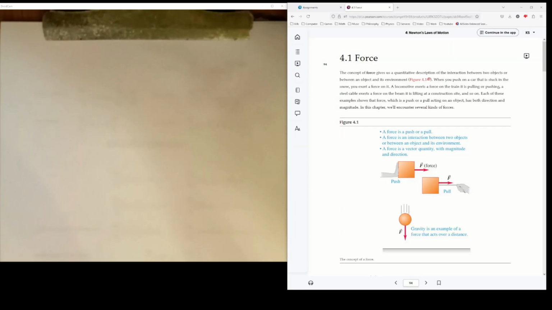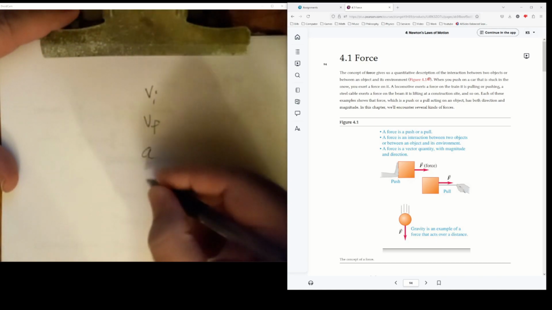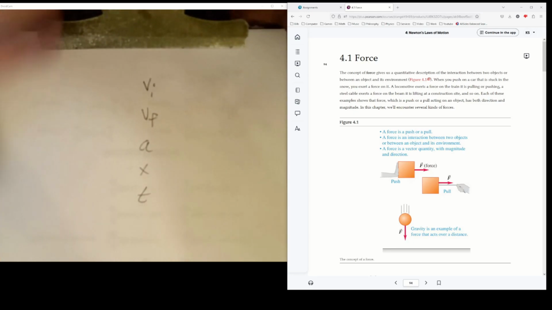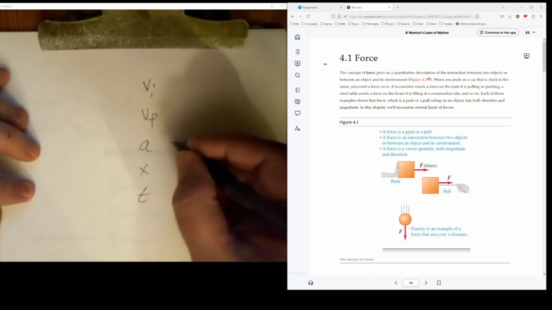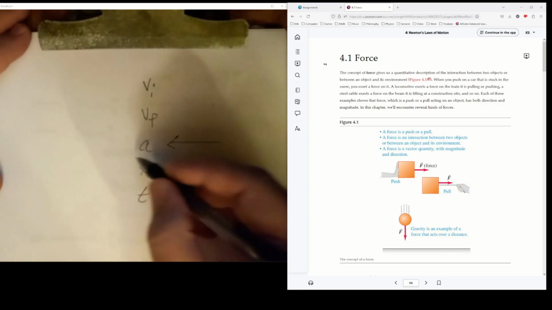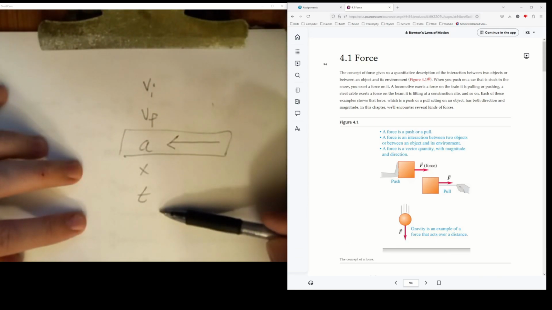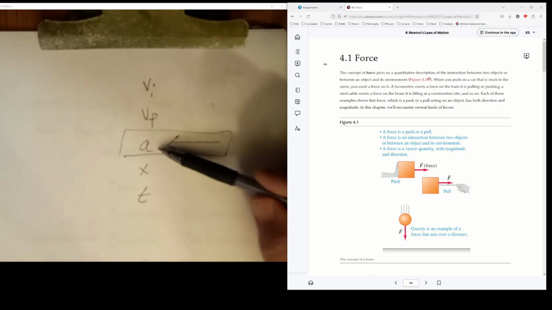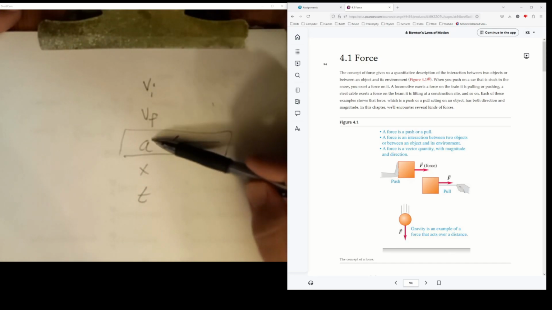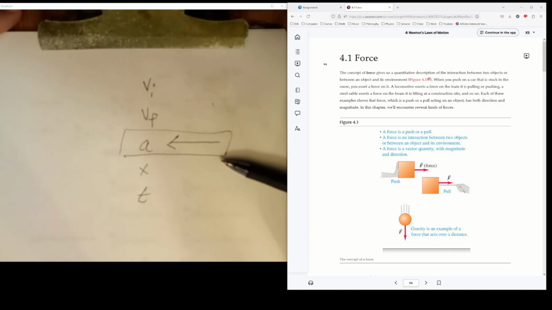All right, so talking about forces, and recall that the variables we have from the kinematic equations are initial velocity, final velocity, acceleration, displacement, and time. What we're now going to do is focus on how to get acceleration. If we can get acceleration, then we can use these equations further. Our goal for the next couple homeworks is to focus on getting acceleration, and then once we have acceleration, we can use the other kinematic equations to figure out the motion of the object.